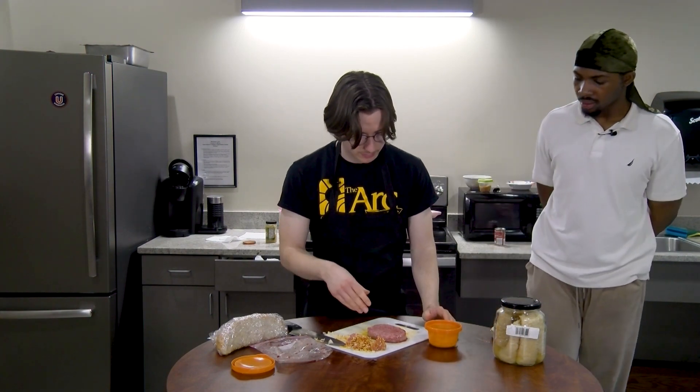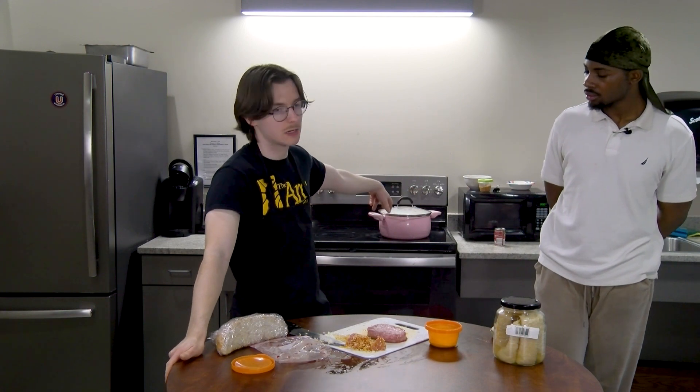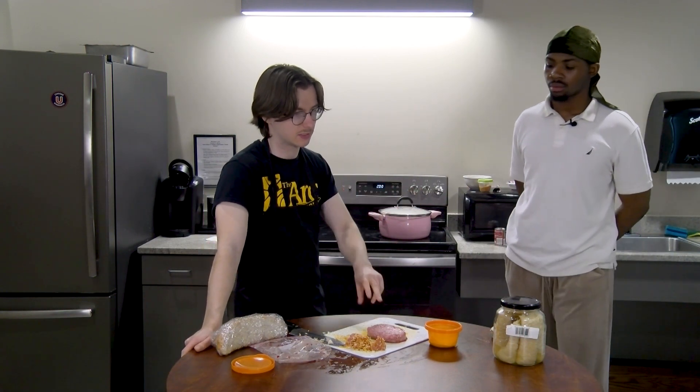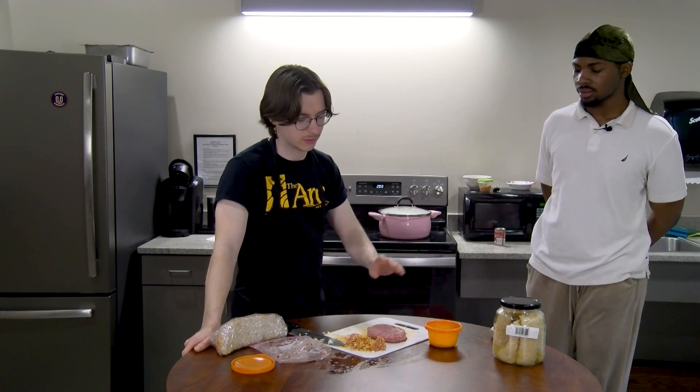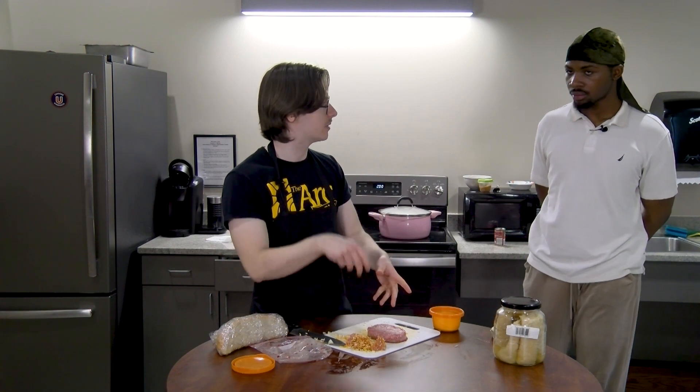Vegeta is the same spice that was in sarma — I don't know the English equivalent of it, sorry. It also has a little bit of regular ground pepper. So we do this the same way — just season it, mash everything up. Once everything is seasoned, we're going to roll it up into a ball and then make it long form like a hot dog. Put it in the oil, let it fry for about five minutes, and it should be good to go.